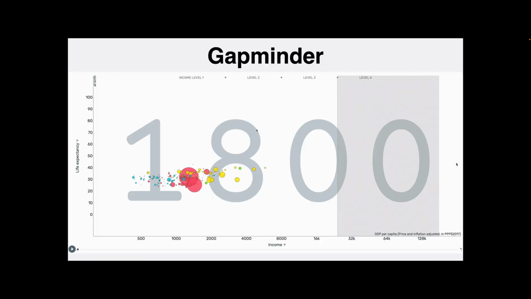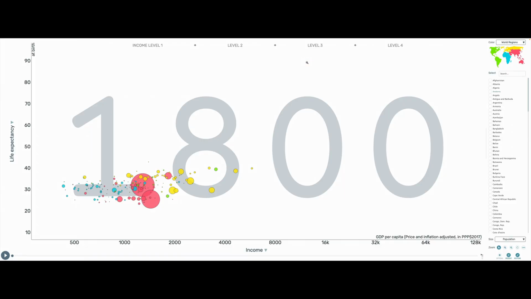Another example of data viz success is that of Gapminder. And if you're not familiar with Gapminder, it's an online resource that hosts and aggregates large amounts of socioeconomic data, agricultural data, public health data for countries from around the world, and then provides a toolkit of plotting tools and animation tools that let users really make sense of these very large and complicated data sets pretty easily. And so this is a classic Gapminder plot. We have life expectancy on the y-axis and income on the x-axis.